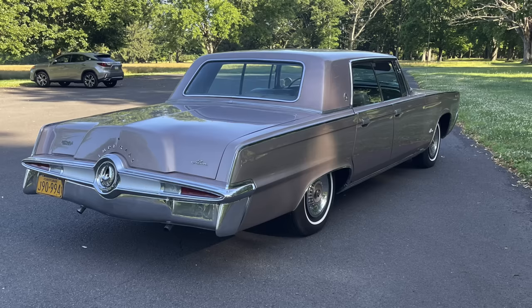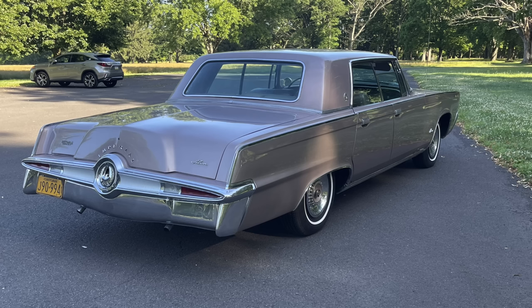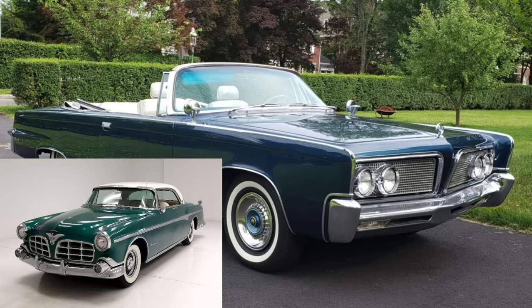One could also make an argument that Engel poached a styling theme from another Ford for the C-pillars — that of the Thunderbird, with this very chunky, somewhat upright, forward roof-lined C-pillar. Because the body side sections were so clean and really unadorned, the vehicle didn't have much sense of motion conveyed by its overall surfacing, and so every surface on the vehicle was canted a bit and slanted forward to give the car a look of motion. You see this on the front fenders as well as the rear quarter panel tips and the roof pillar. At least the grille did have some true Imperial heritage, with the split grille theme coming from the 1955 to 1956 Imperials that introduced the Imperial as its own mark.